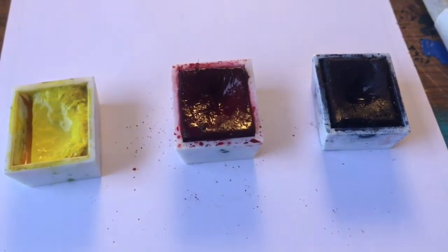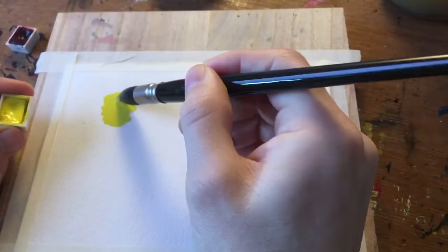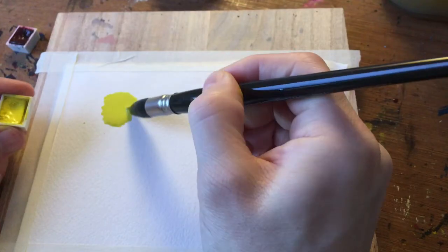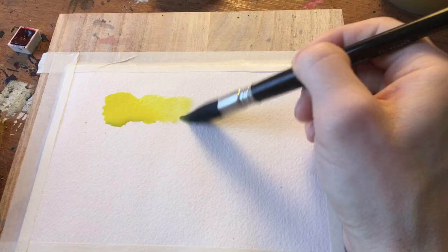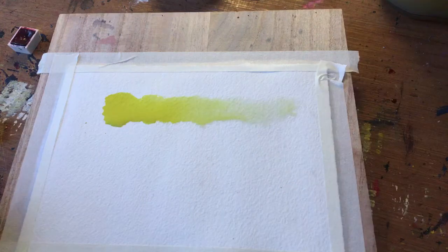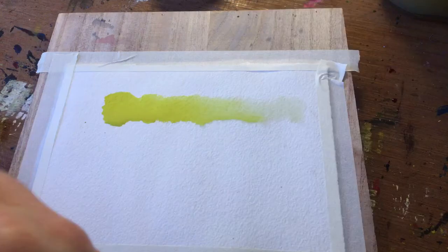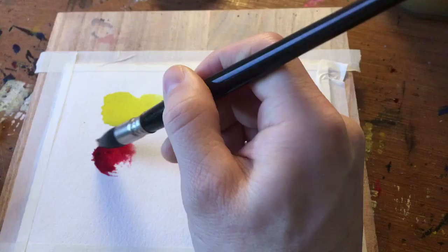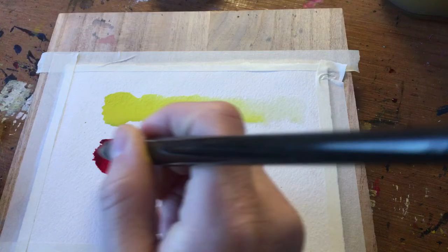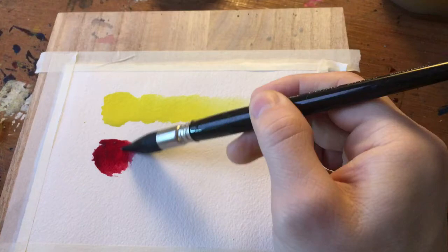Yellow, red, and blue is what we're going to talk about today, the primary colors. The primary colors are the colors that stand alone, and all the other colors come from these three colors. There are no other colors that made these colors, and yes, all the other colors have to be made by these three.